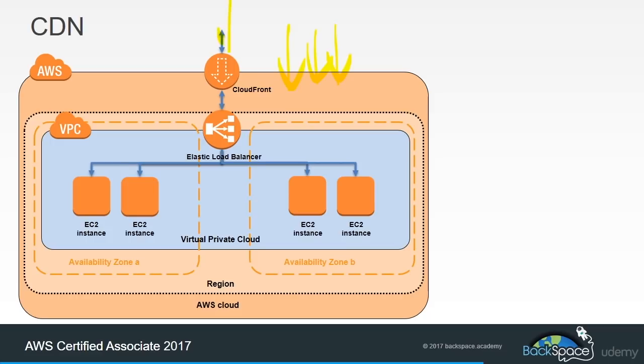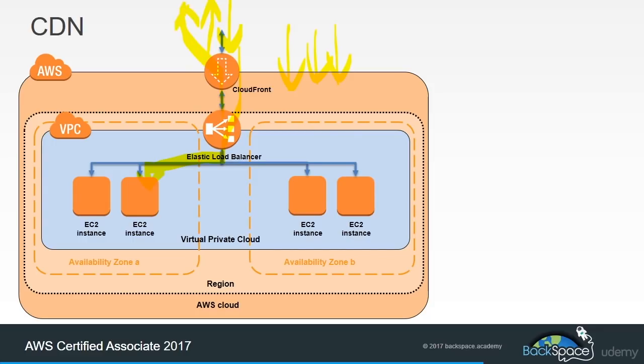So if a request comes in for that page, for example our home page, we can just send that straight back out from the CloudFront service. If a web page is not located in that CloudFront service, then it will go back out through to the Elastic Load Balancer. It will be fetched as before and sent back out to our requester.